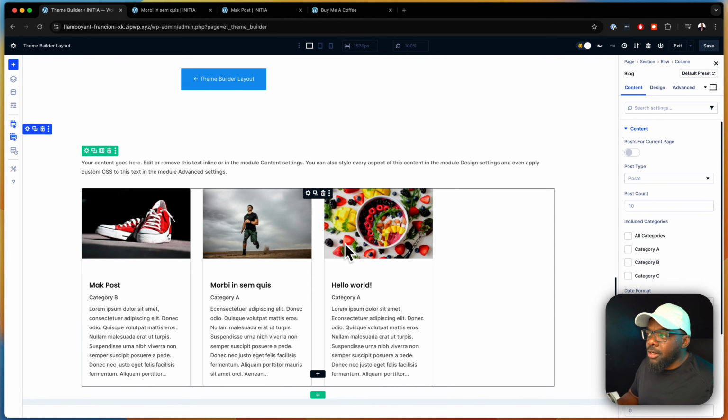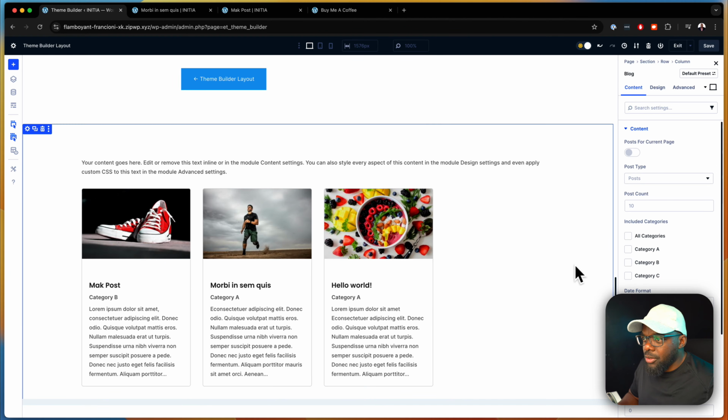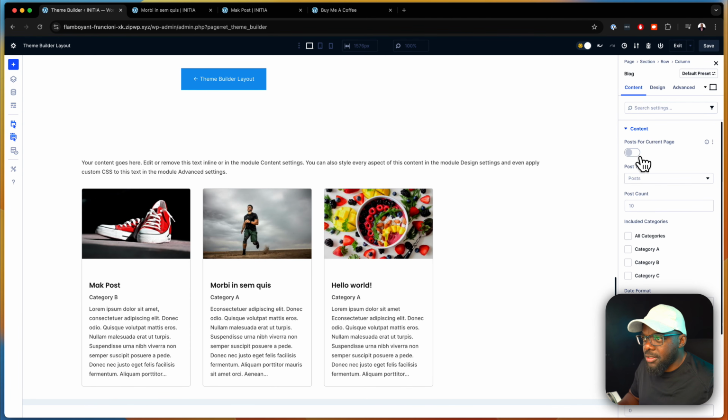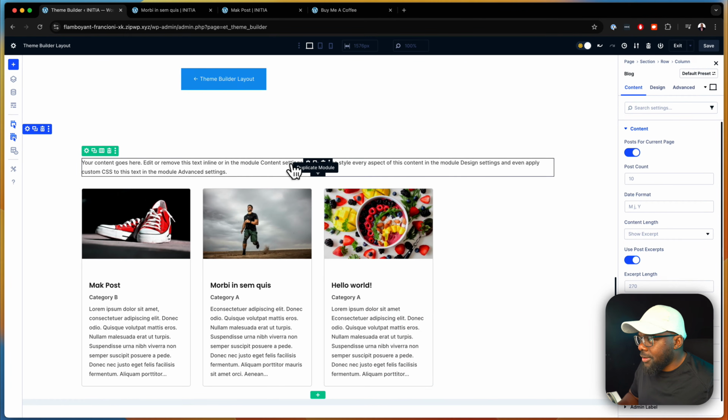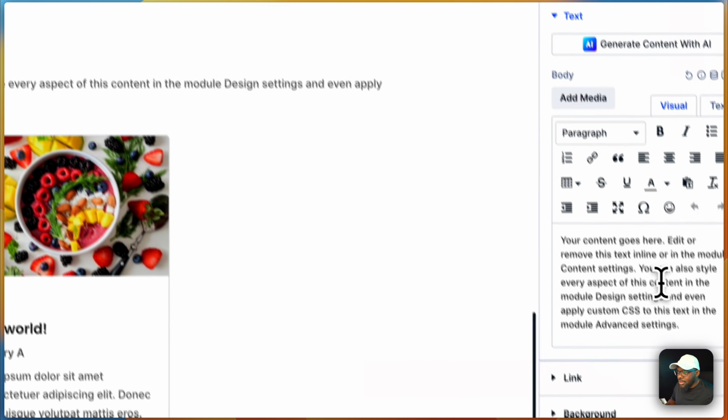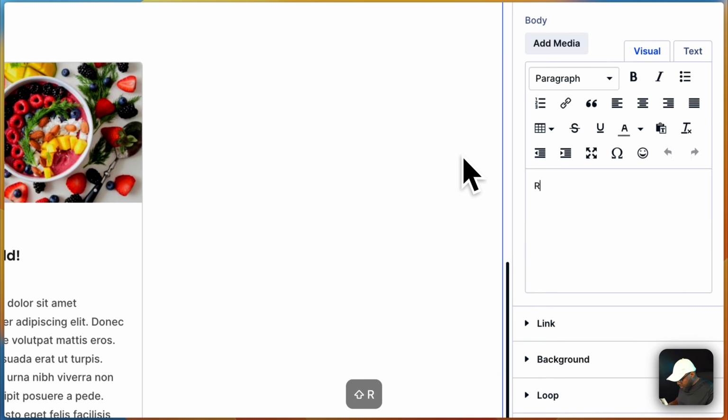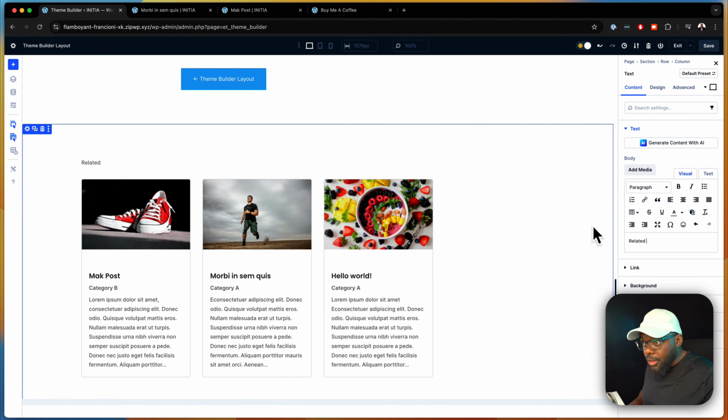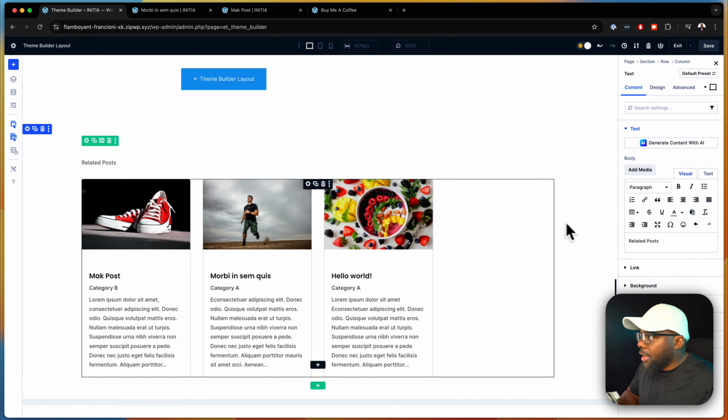Now I could go in and create a loop if I want to really stylize this and make it look a certain way. But it's up to you how you're going to have it. So I'm going to say post for current page. And this now is going to be my related content, related posts. Okay, related posts.